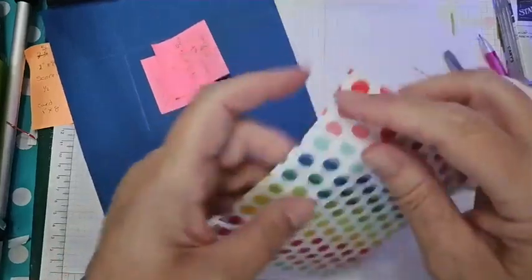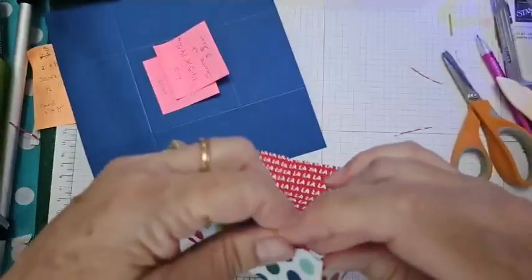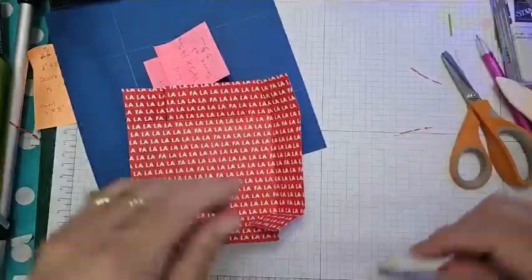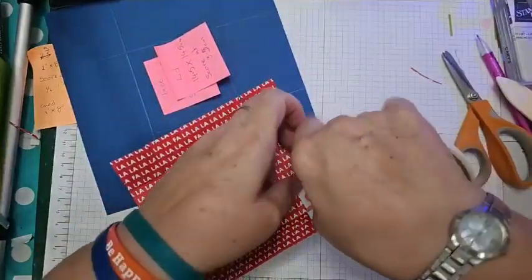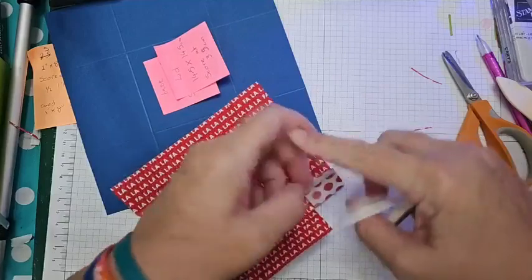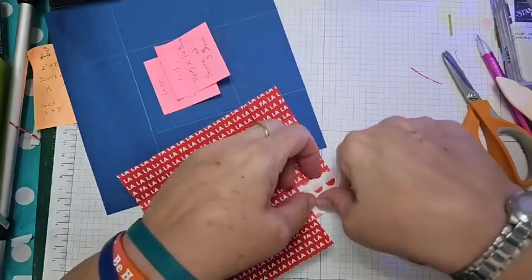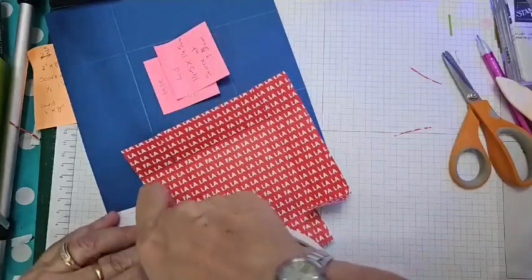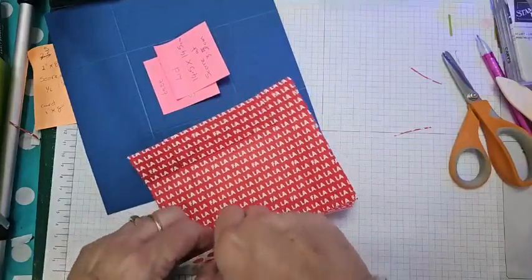So I have now got my box ready to go, lid to go. So let's put some tape on here and get this lid hopefully working for us. I do hope it goes all right.